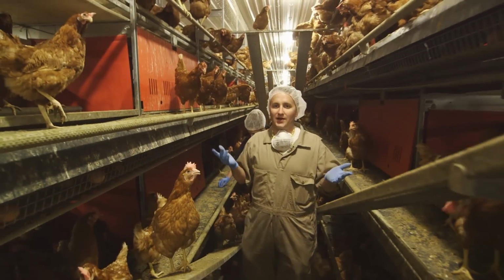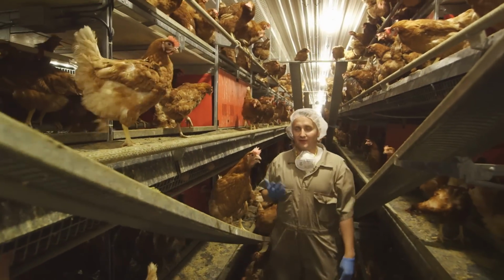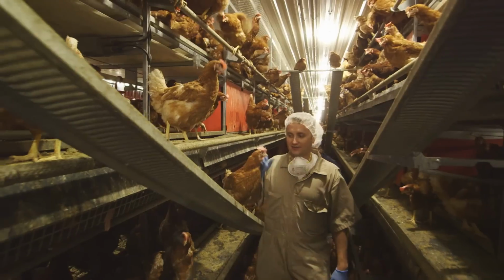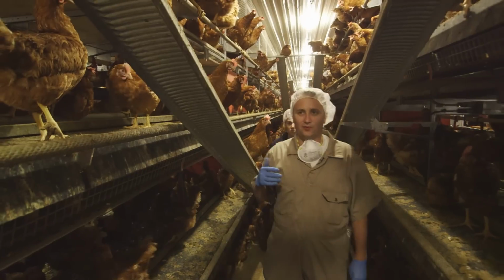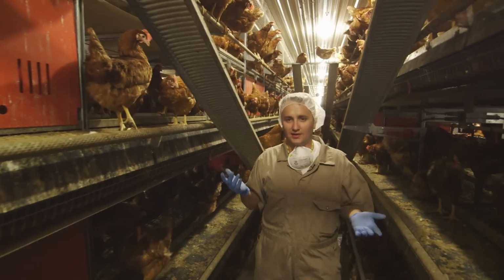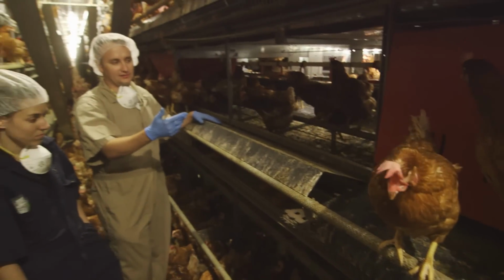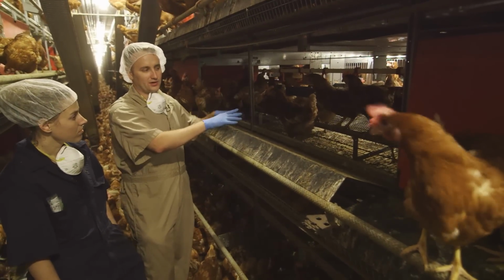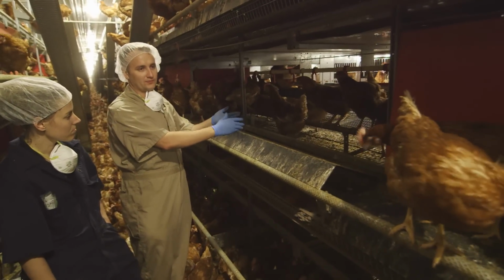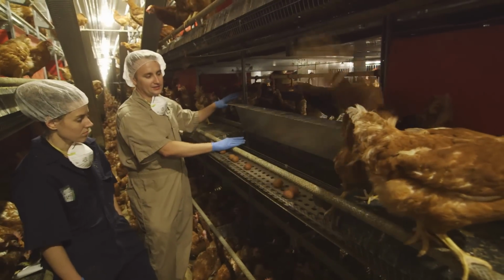As you can see in here, we have a brown strain of birds, so they'll be laying a brown egg. They move into the house about 16 weeks of age, and from there, around 24 to 30 weeks of age, they'll start their peak egg production. Throughout the house, you'll see these red nest boxes. That's where a hen can go to lay if it chooses to. If not, the majority of the surfaces in the house are sloped. The eggs will roll forward to the egg belt, so part of the egg collection system.